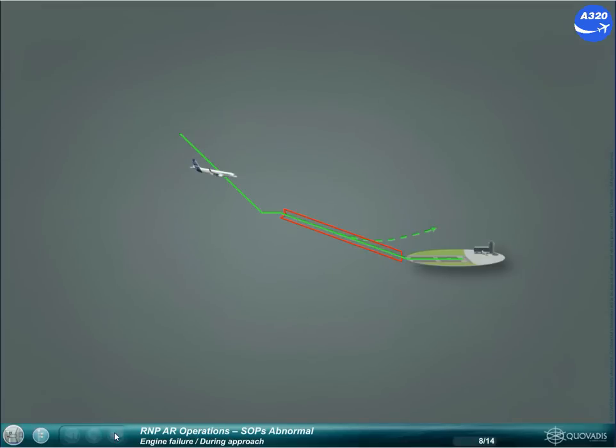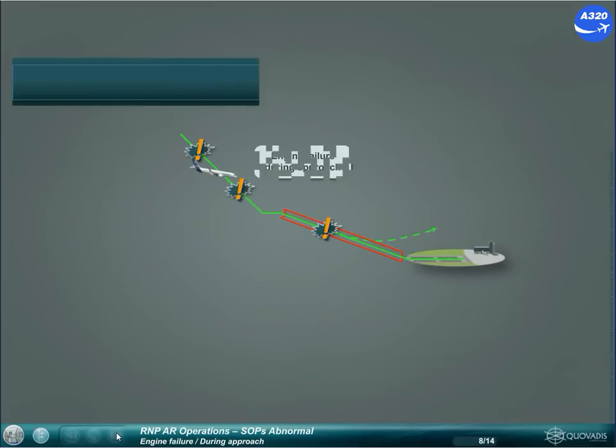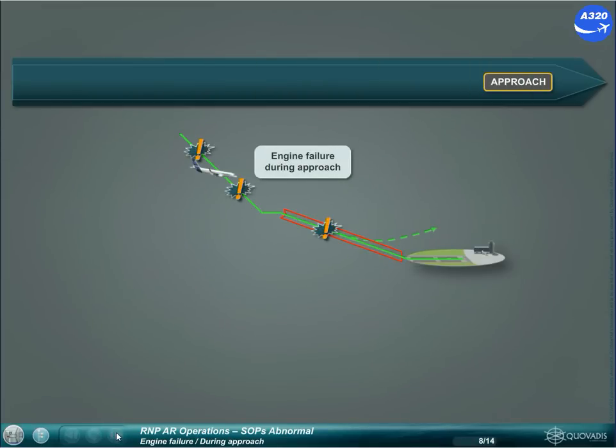If an engine failure occurs during the approach, the use of final approach together with the autopilot might be restricted depending on aircraft type and/or modification. For RNP values below 0.3, the autopilot is required. Refer to the FCOM limitation section. Note: the approach might be flown manually if the RNP value is 0.3.